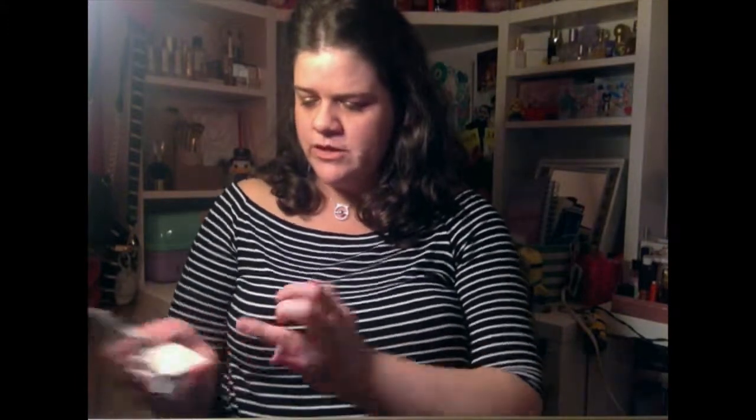I have it on my cheeks. It doesn't look like there's too much of a shift to it. Let me swatch it. I don't know if you'll be able to see the swatch. Yeah, there's a little bit of a pink bluish shift to it, so it looks really nice. I kind of want to wear it as eyeshadow now too, because I have some bases now that I could use with this. But yeah, it's a good one, and I like Wet n Wild. They're inexpensive and they're good.